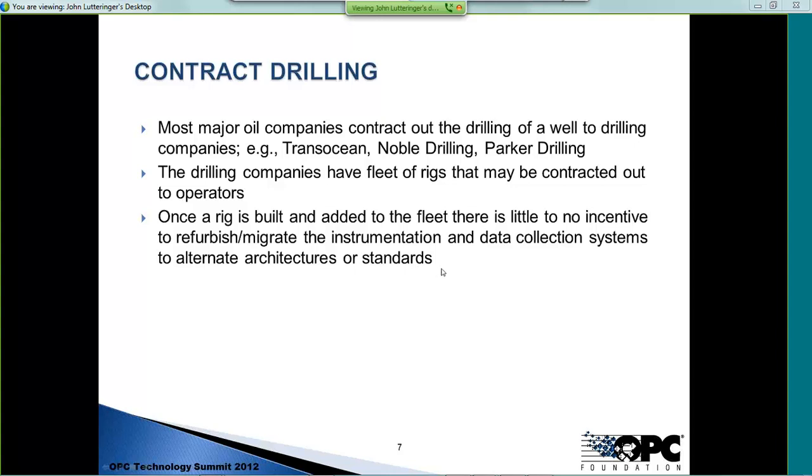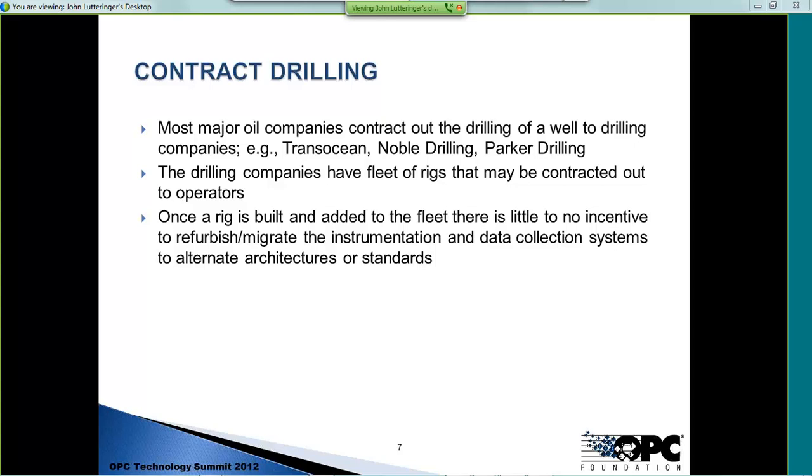One of the challenges that we have today is that once a rig is built and added to the fleet, there's really no incentive for the drilling company to refurbish or migrate the instrumentation and data collection systems to alternative architectures or standards. The rigs that are built today have a single serial interface for data.